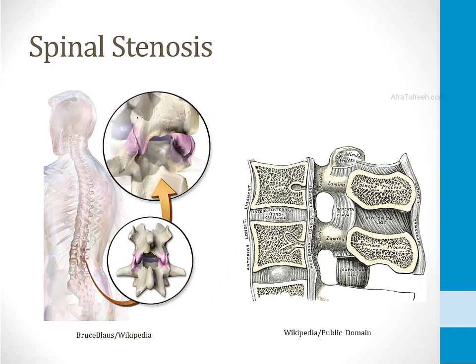Shown on the left side of the screen is a zoomed in picture of the facet joints. The bones in these joints can rub up against each other in spinal stenosis. That can lead to formation of bone spurs, which can lead to radiculopathy. On the right side of the screen is a cross section through the spinal canal. This is the ligamentum flavum, and as the intervertebral discs shrink with age, stress is placed on the ligamentum flavum. It can undergo hypertrophy, and that can further narrow the pathway for spinal roots to get out of the spinal canal, and that can contribute to the radiculopathy and spinal stenosis.